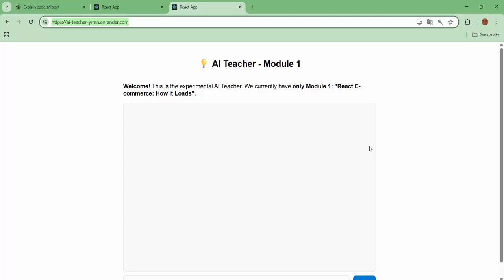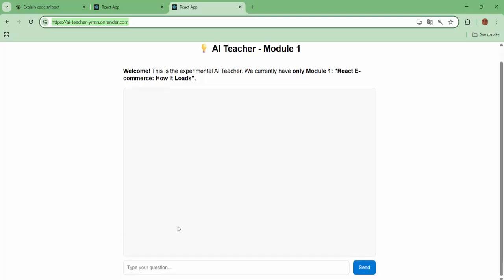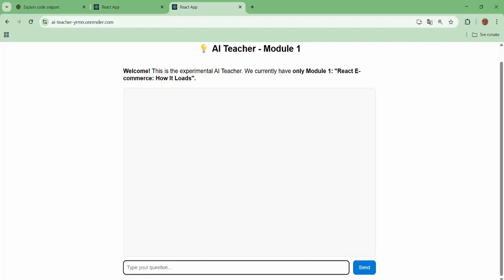So at the moment when you want to see this address, maybe you see it empty. Maybe you can't communicate with the AI teacher. Here, the communication is all okay.